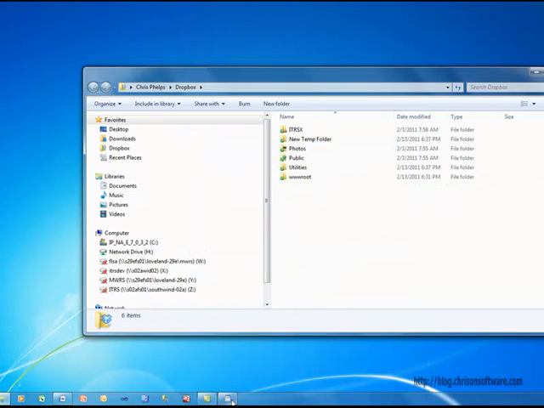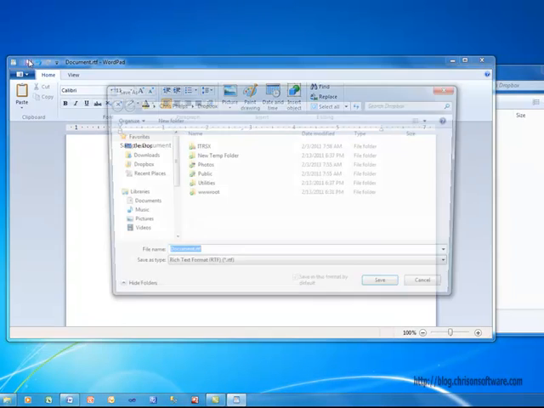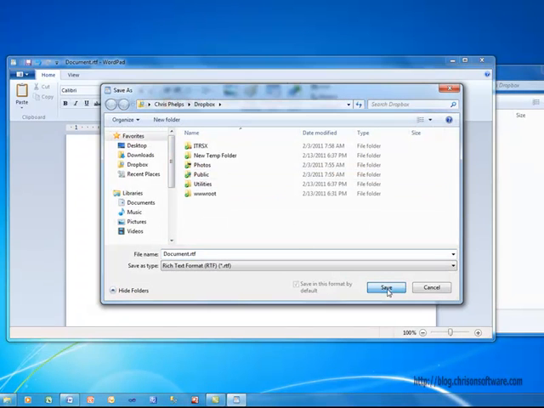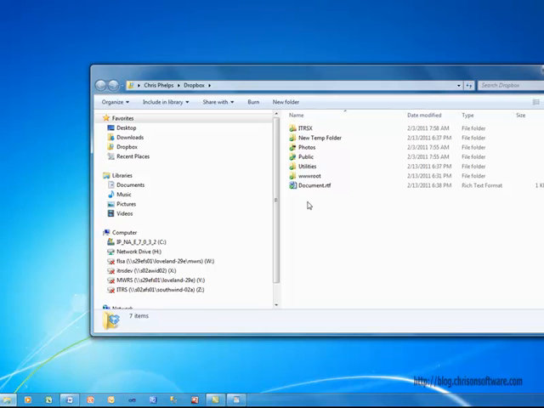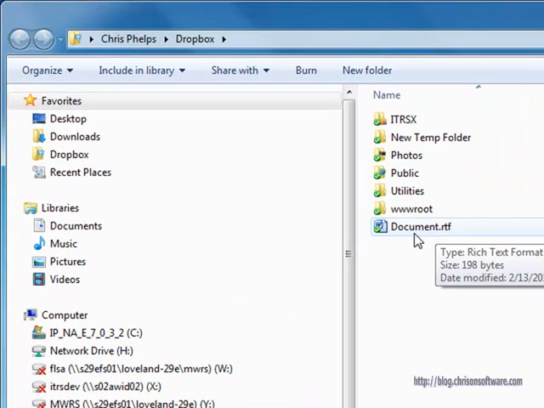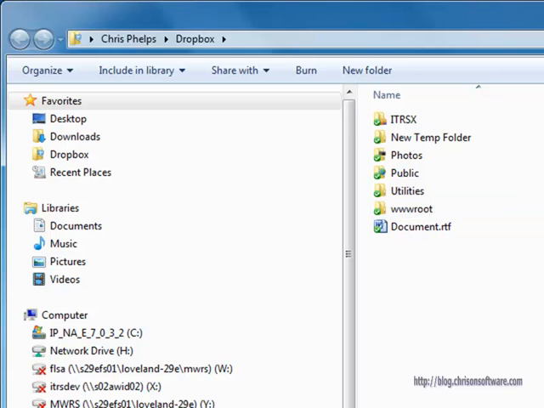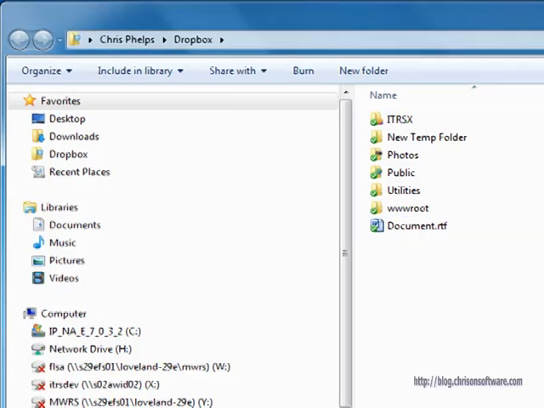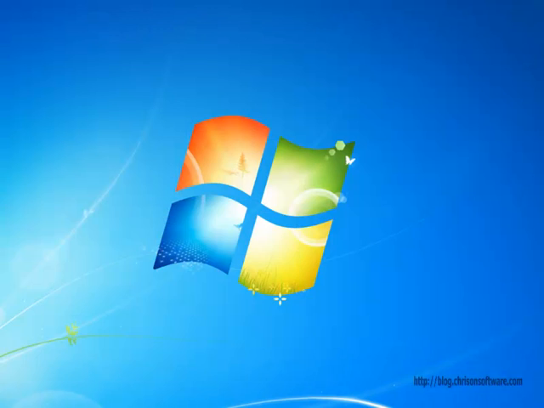And let's go back to WordPad. Let's save it again in the same place. And minimize it, and we see instantly it's uploaded to the internet. It's safe, secure, and even if it gets deleted off from your computer, it's still available on Dropbox. So let's say that it gets deleted off from your computer right out of the Dropbox.